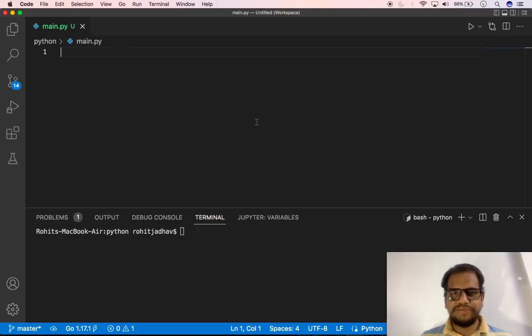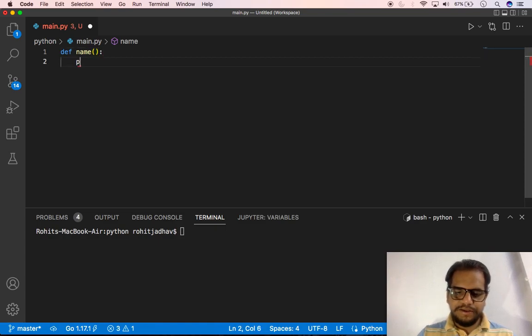We can start with the function. Let's type def and the name, not default function, only function. Name, and we can print here, print hello Ram, because I love Ram, that's why I always take Ram.